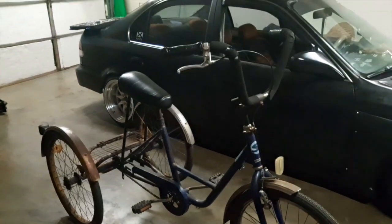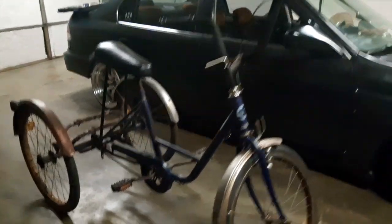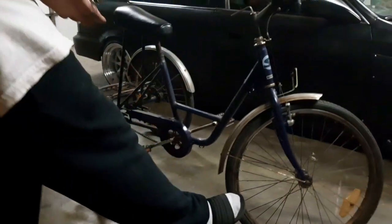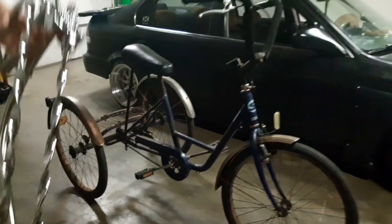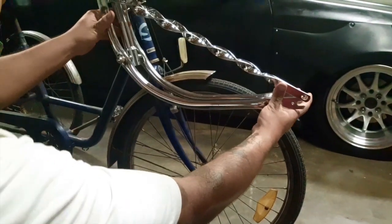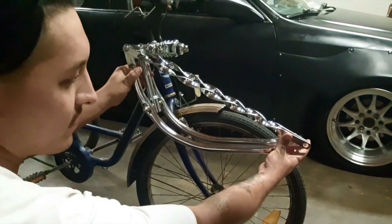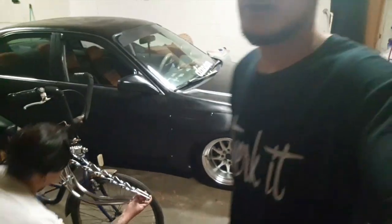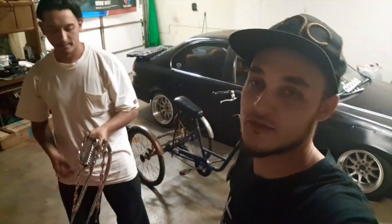Nothing's wrong with it, just old, rusted. So get some Lowrider spokes, and we'll end up getting a basket and different things for it. Oh, you want a teaser? That's how far it's gonna push the wheel up out to here. So we're gonna drop this down on the time lapse for you guys.